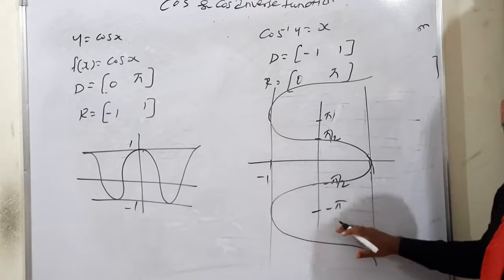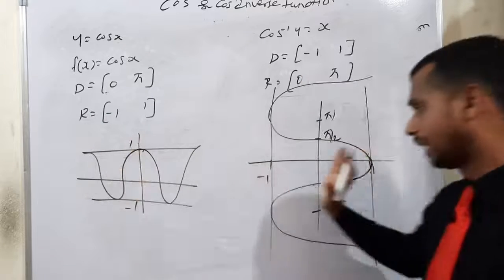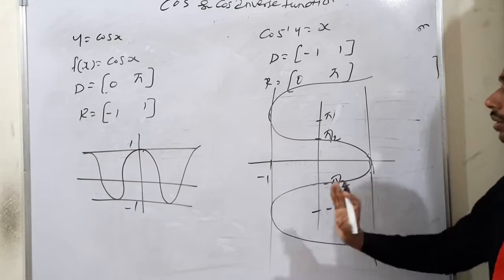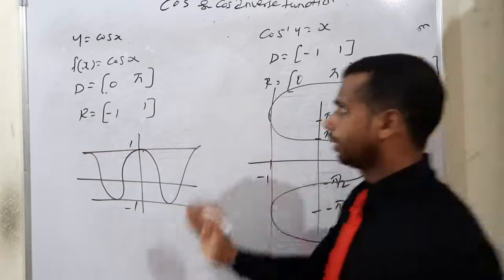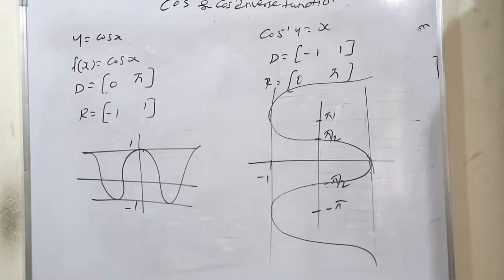So inverse of the cos value. Now I think you understand what is the difference between cos x and the inverse cos function. Okay, this is also one of the important conditions. So domain and range are also just in reverse order, comparing cos inverse and cos.